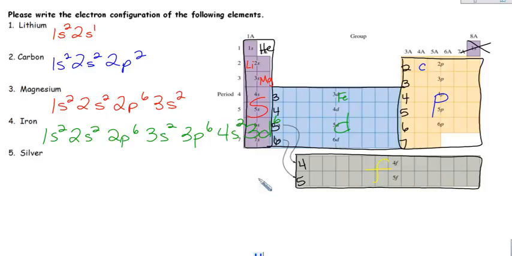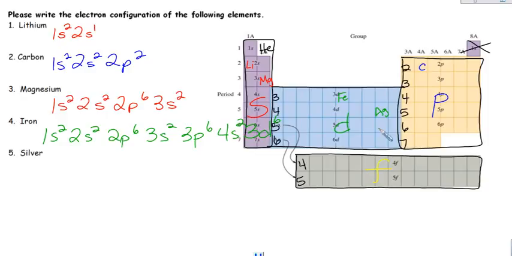Same thing with something like silver. Silver, silver, where are you? Silver is number 47, so he's kind of down here, AG. Whoopsie, one up, AG. There we go. There it is. This periodic table obviously doesn't have the symbols on it, but it works.